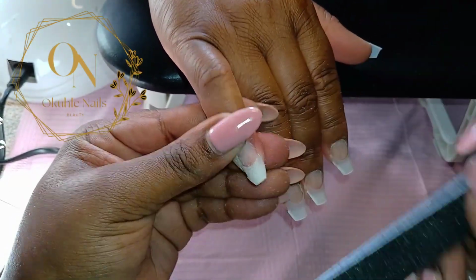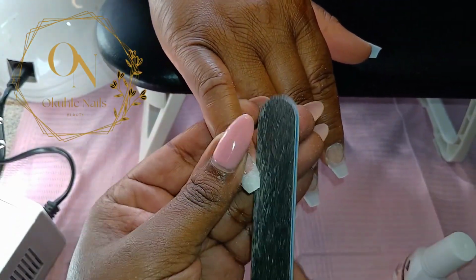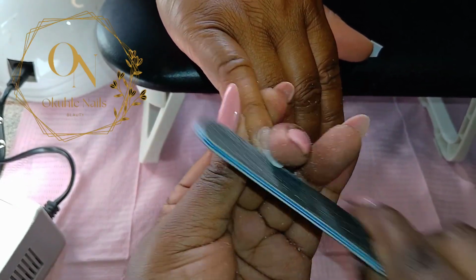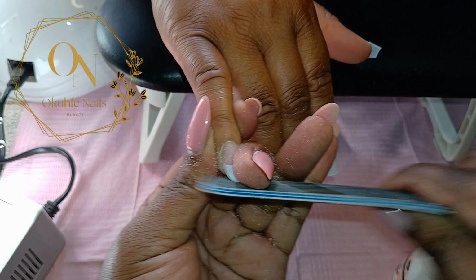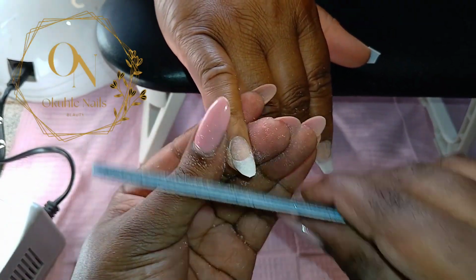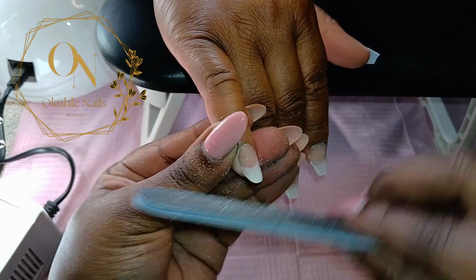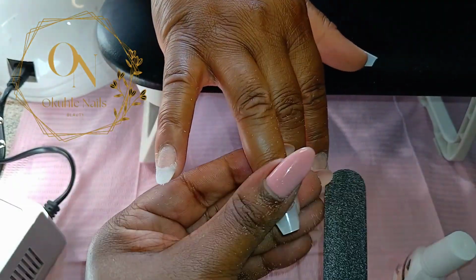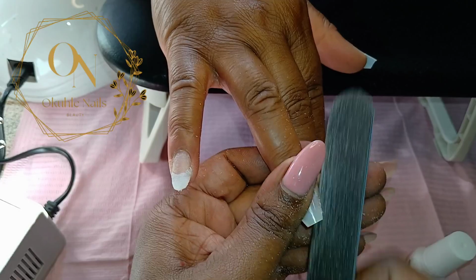Now I am blending the tips to the natural nail and shaping them to the client's desired shape. And after that, I will apply my dehydrator. After removing the dust, of course, I will apply my dehydrator followed by a sticky bond. And after that, I will apply my primer or bonder.